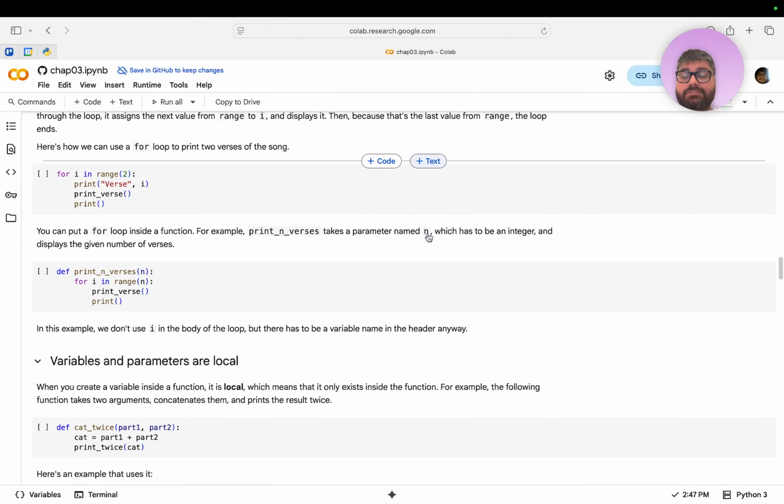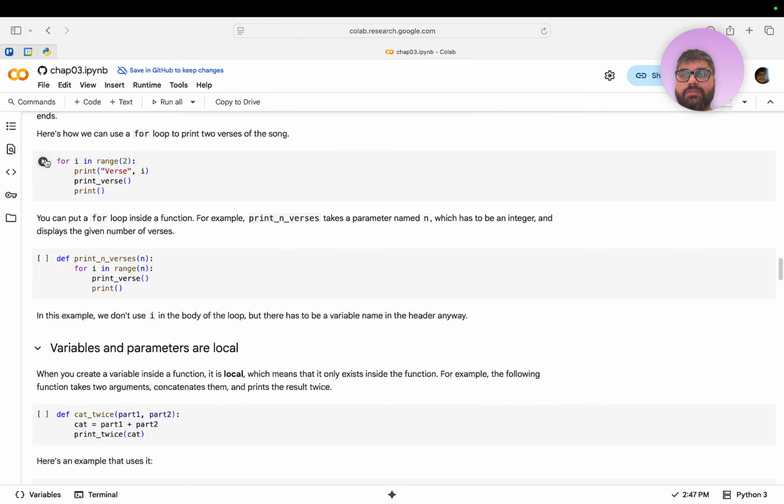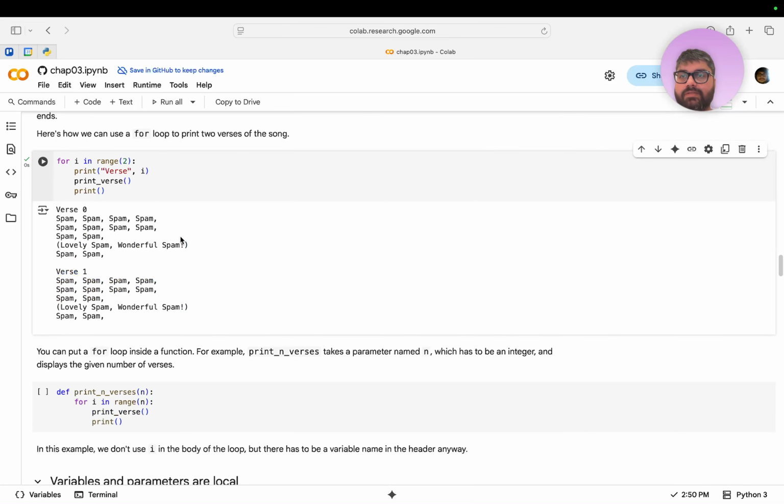So yeah, that's just a loop. It's pretty simple, just doing the same thing we did earlier with this. So first 0, first 1, we're just doing that twice. Print first I, print first print.